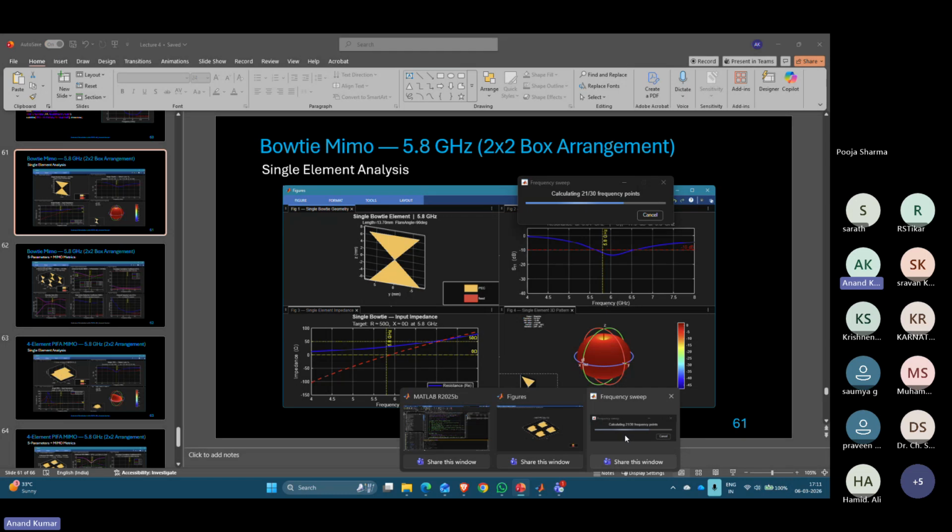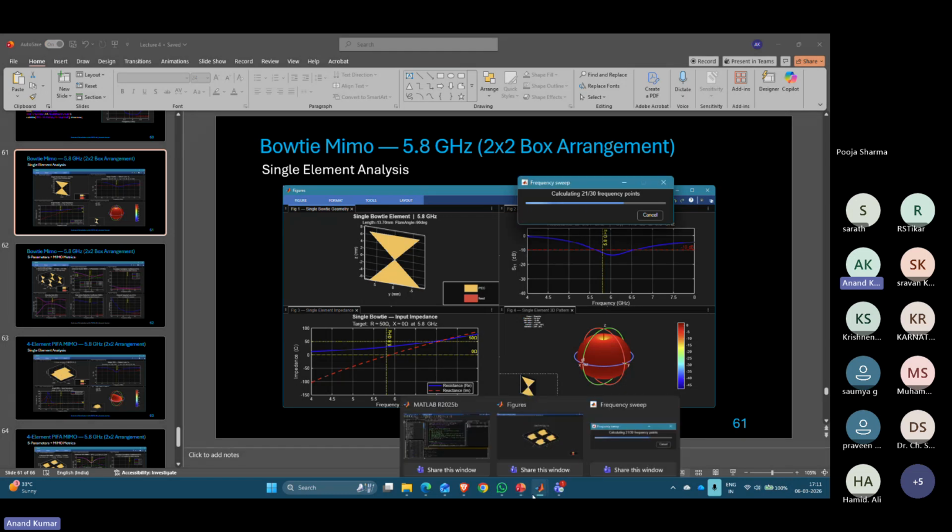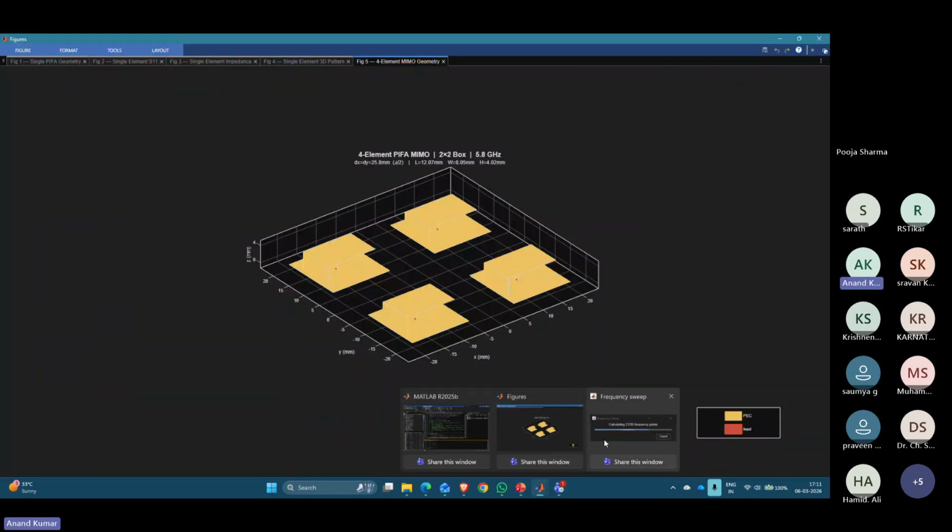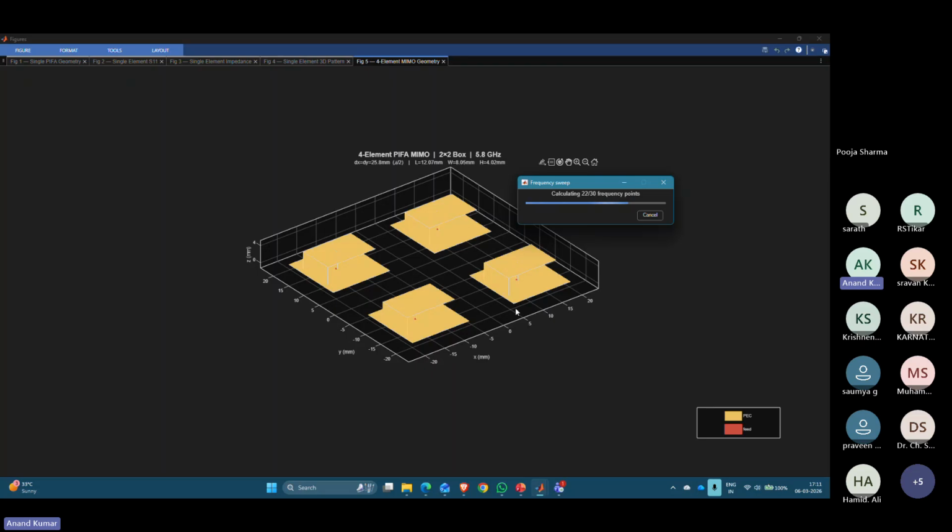So that's all the results that I have to share. We'll just look at the PIFA results, and then take questions regarding the course logistics. So any question that you have throughout the course, you can ask, and then we can end this course.